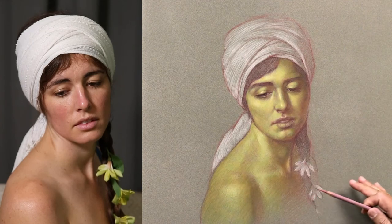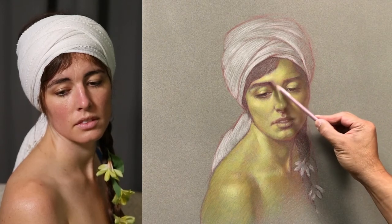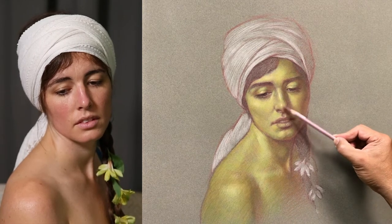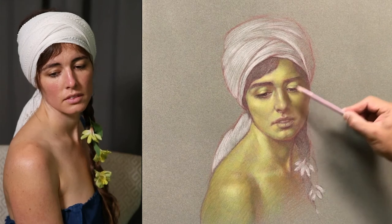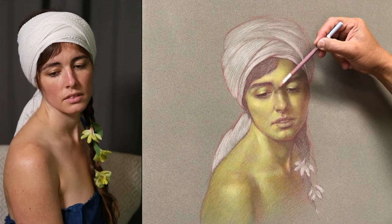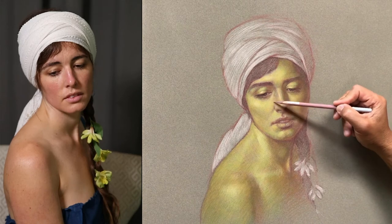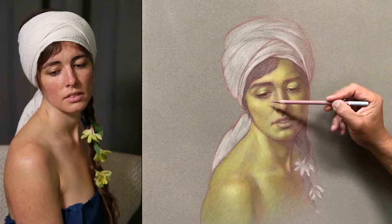After finish the yellow ochre layers, I use this color, kind of lavender colors. I continue to add this color on her face, but I only add this color on top of the highlight and the mid-tone. I'm not gonna use this color for the shadow area. So that's very important, okay? To remember, I use this color on top of the highlight, like the highlights on top of her nose and on the mid-tone area, not too much in the shadow area. Very light touch, and I always use just the tip of my pencil here.